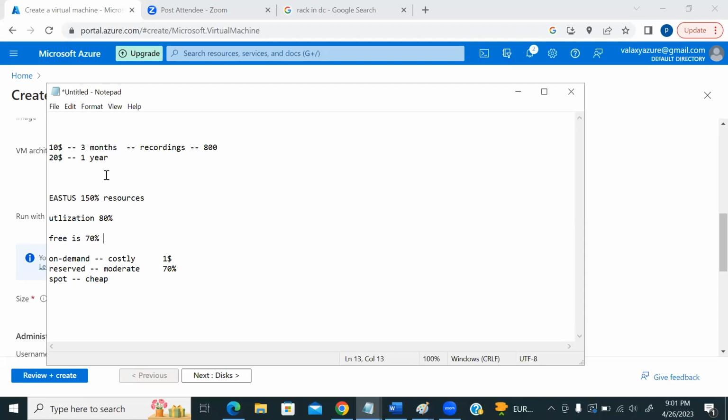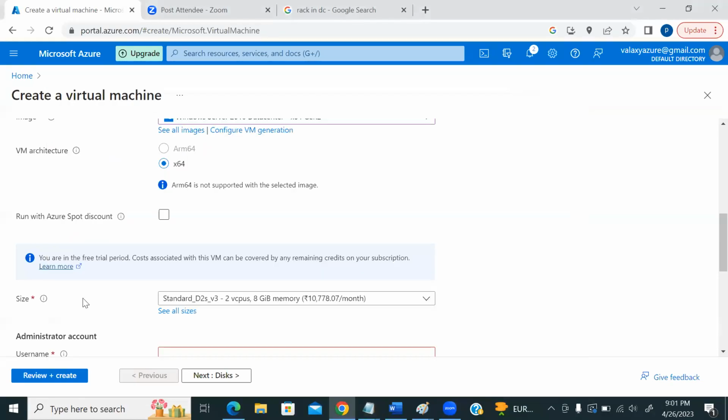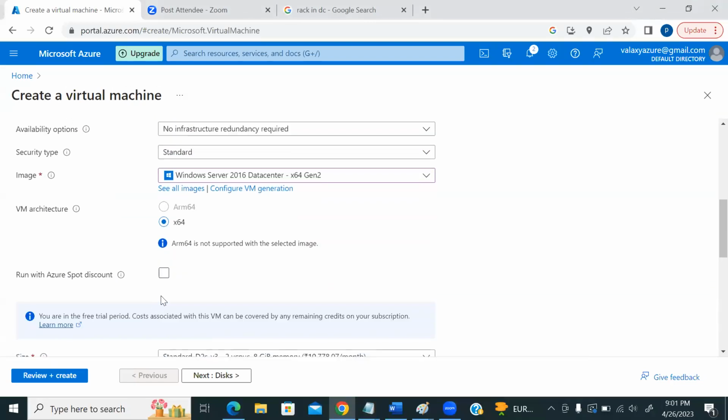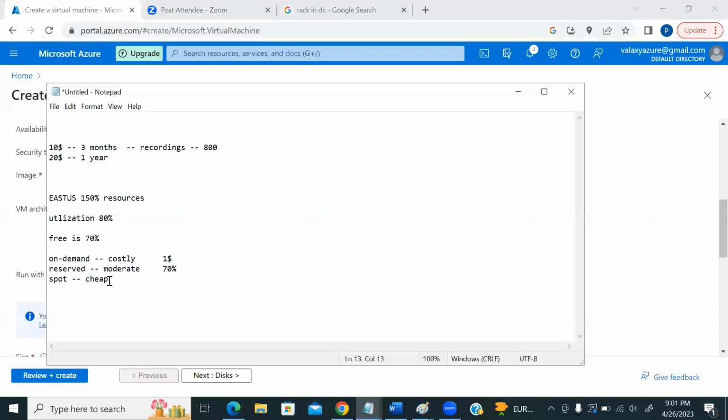Okay, so if you select a spot instance here, then from this 70% you are going to get the resource, the same kind of hardware that the person demanding on demand is going to get. Okay, so you will get that for a very low price, maybe 0.2 dollar per hour for this server.